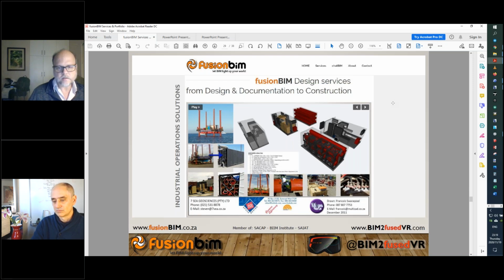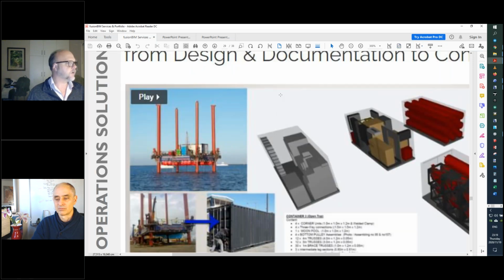miniature oil rig, like a seaboard drilling rig for oil, but this is a miniature. So if I can just zoom in there, by that photo there you can see a 6 meter, which is a 20-foot container, on the platform of that rig. So the base of that rig is about 8 meters by 8 meters. It's a small rig in terms of these type of rigs, but this one is specifically built by an engineer in Namibia to draw pilot holes for De Beers mines, where they mine diamonds in the sea.